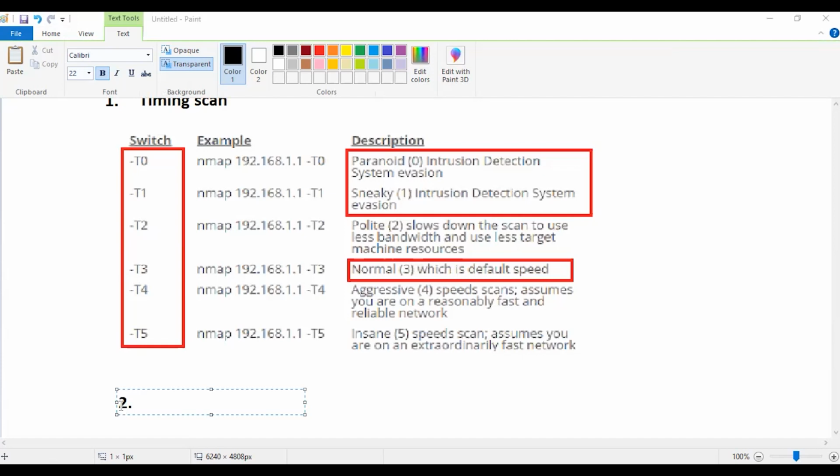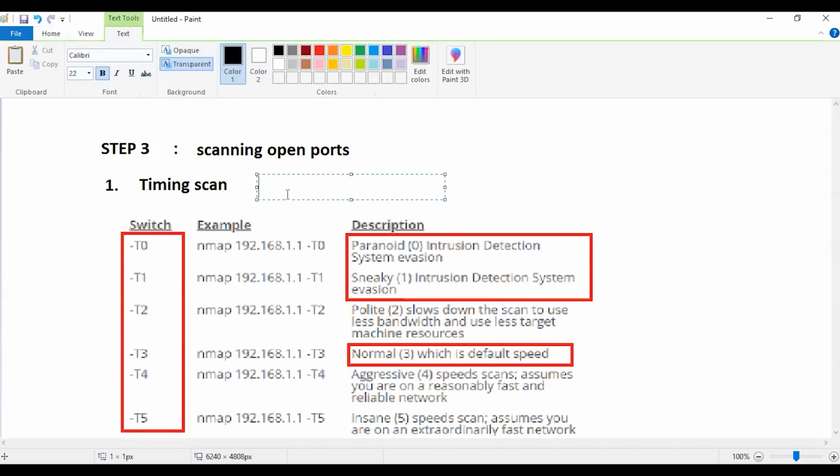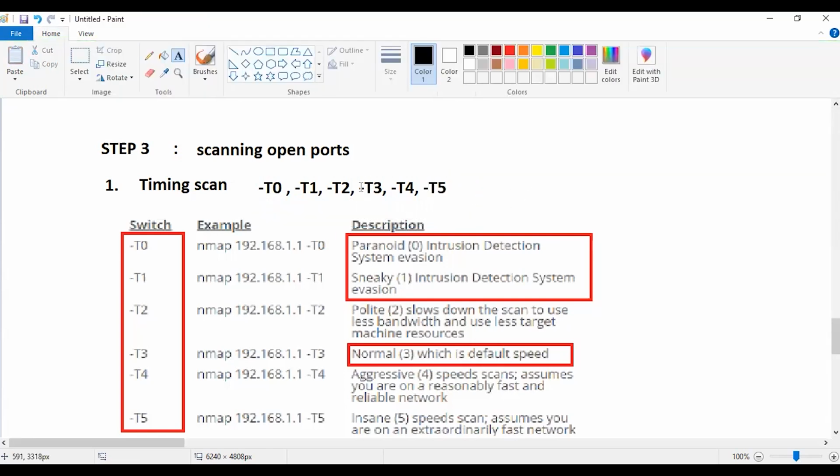Now the timing scan. You can see T0, capital T1, capital T2, capital T3, normal speed, T4 aggressive, capital T5 insane.